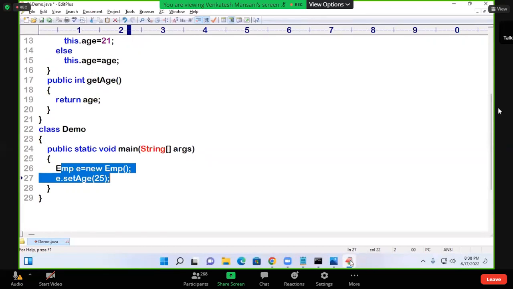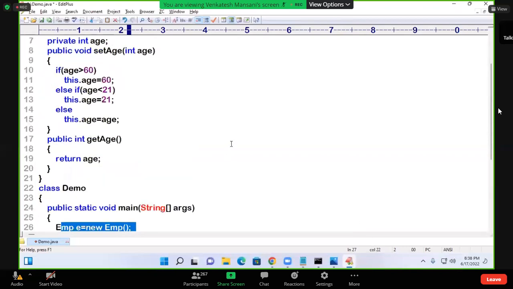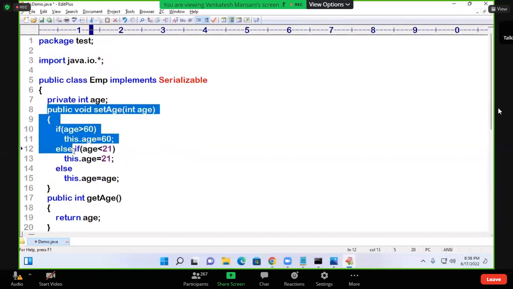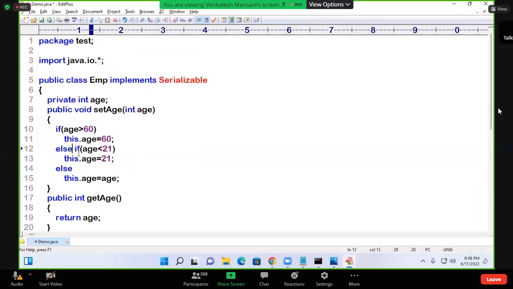But the width variable is private, so we cannot access it. How to access width? Through the setSize method. If you pass a value through the setSize method, what will happen? The logic is already there. So like the setSize method, I wrote logic here in the setAge method. That is predefined there, and here I wrote it myself. Now this setAge method will not allow storing less than 21. Minimum employee age is 21, maximum employee age is 60. Like that, I restricted it. Understanding that logic, I wrote it in the same style.